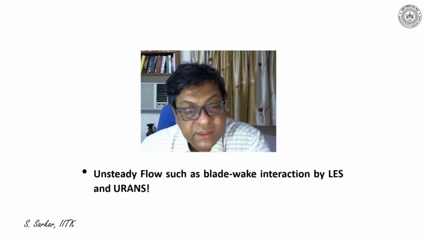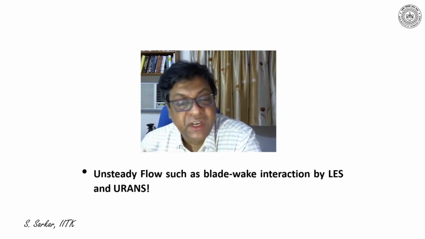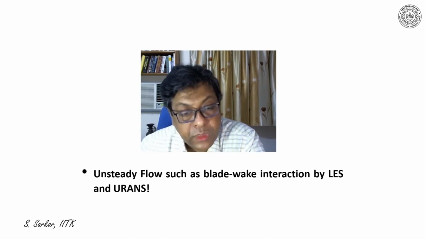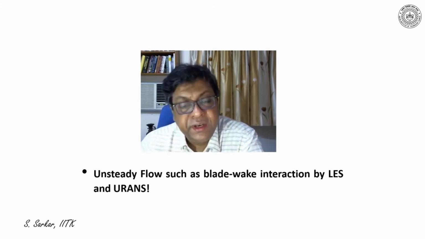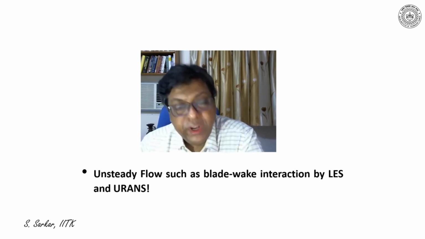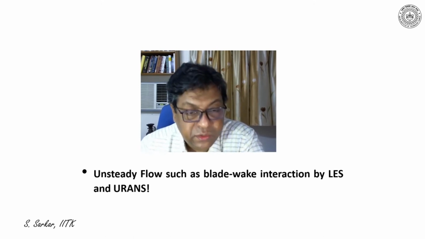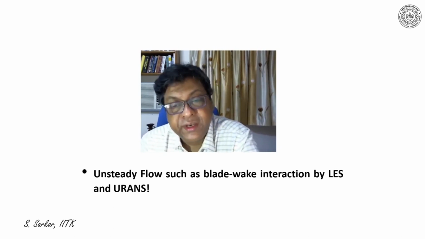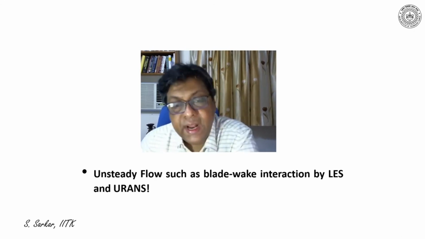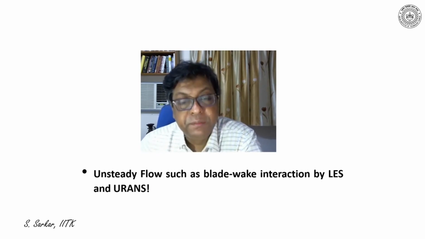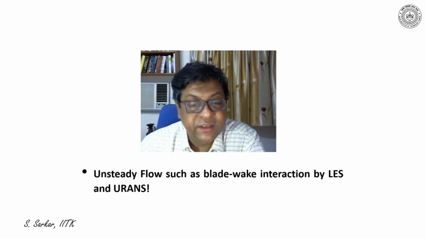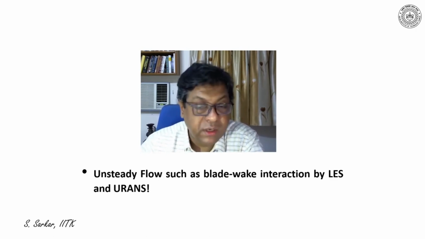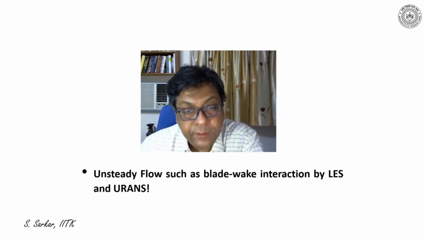Prediction of unsteady flows in turbomachinery is very challenging, particularly when Reynolds number and turbulence intensity are high. I would present here a case where we have resolved the blade-wake interaction for a low-pressure turbine blade. Here, LES is needed to resolve the flow. And in another case, I'll show the unsteady flow which has developed due to the rotation of a vertical axis wind turbine. Here, URANS along with some appropriate turbulence model is successful in predicting the flows.